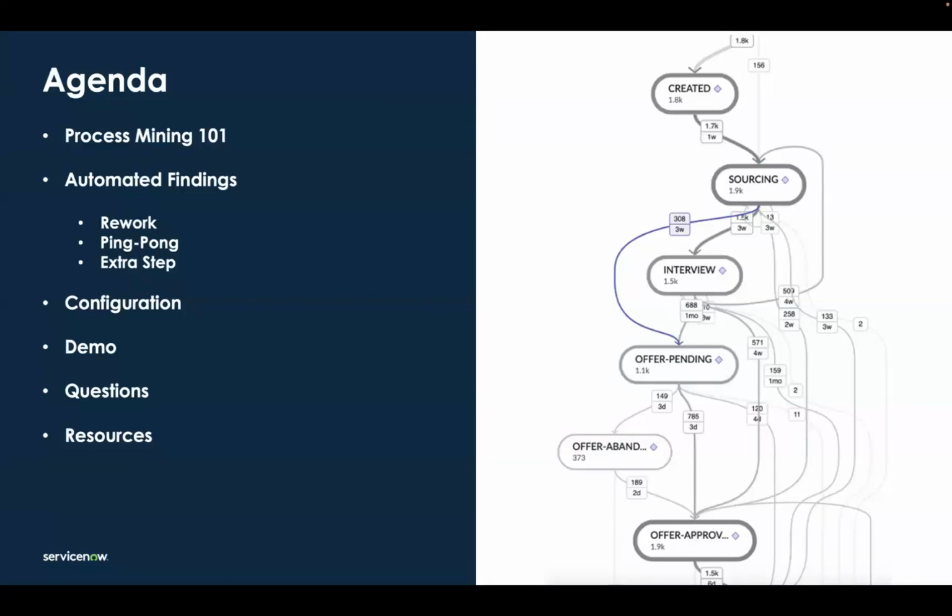Super easy, but it's good to know where to find the things you can potentially adjust. We'll jump into a quick demo in an instance, so we'll show you an example of each of those 3 findings in action. Then we'll also go look at the configuration screens. We'll get your questions answered. We'll just finish up with some additional resources that most of you are probably already familiar with, but if this is your first time, you might not be. And then we'll get you out of here. Should be a pretty quick session today.